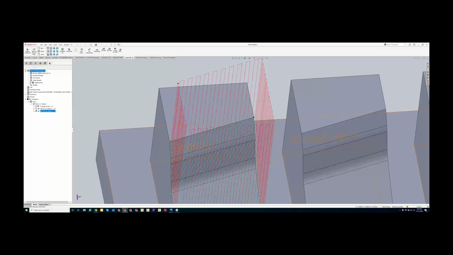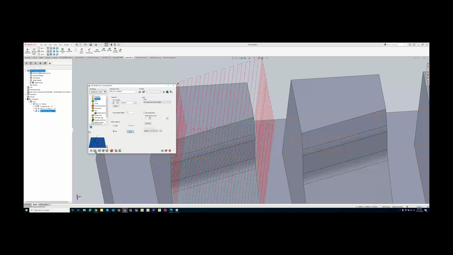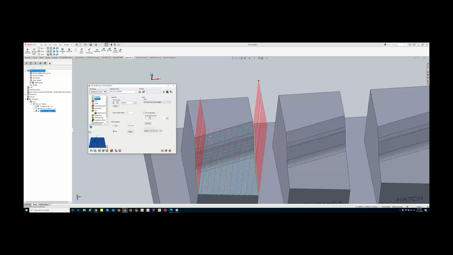Go ahead and accept that. Now if we do save and calculate, the tool path will follow exactly along that curvature. So you can see we're getting nice linear lines going back and forth all the way through.